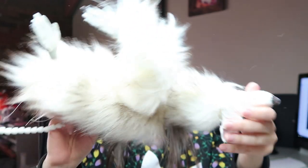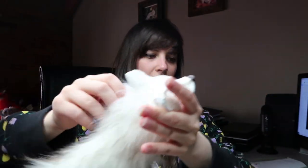I've also been working on the white raccoon just in between things. So we'll need to glue that on as well. But yeah, I probably won't work on this anymore today or this week.